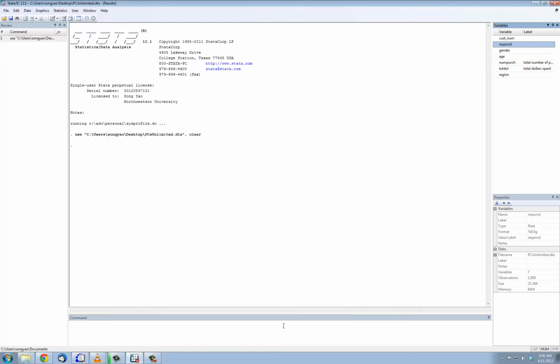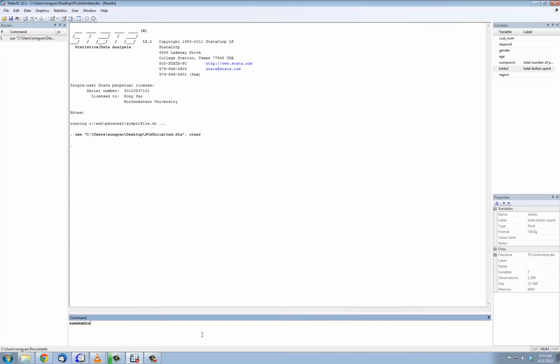The basics of Stata syntax are very simple. The Stata syntax is always in the format of a command plus some subject that this command will affect. For example, suppose I want to see some summary statistics regarding this variable, total dollars spent. Here in the command window, I will type in summarize.